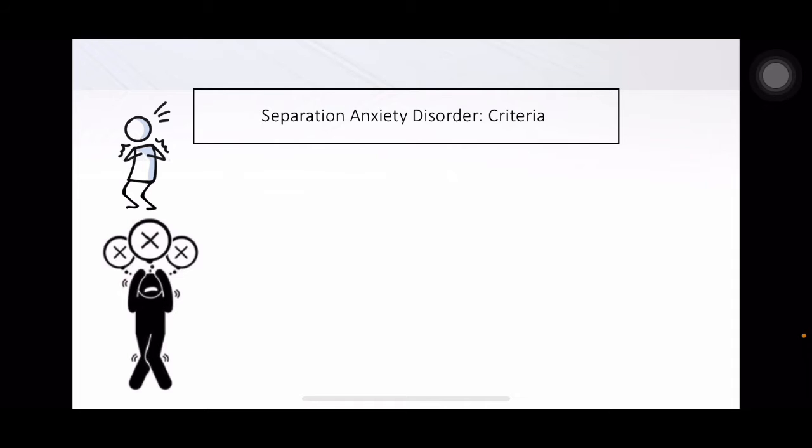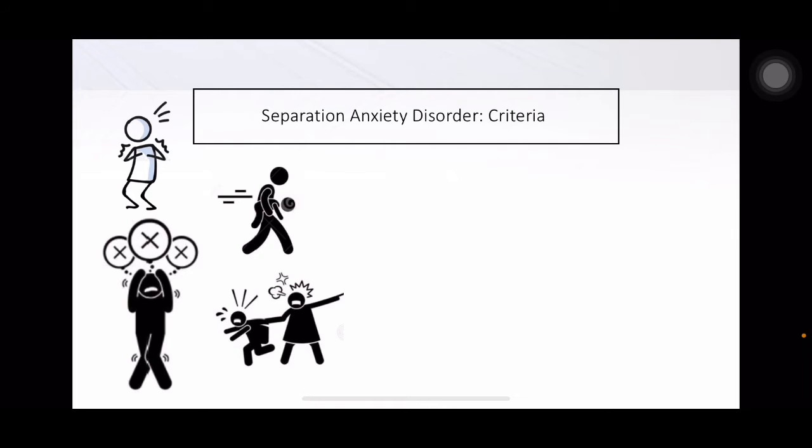Now on to the criteria that one needs to meet for the diagnosis of separation anxiety. The first: there must be three or more pieces of evidence for the following symptoms. 1. The individual has a recurrent and excessive distress when they are separated from their home or major attachment figures, and this distress is anticipated. 2. They have a persistent and excessive worry about losing or about possible harm befalling their attachment figure. 3. They have a persistent and excessive worry that an event will lead to the separation of their major attachment figure. This sort of event could be getting lost or kidnapped.